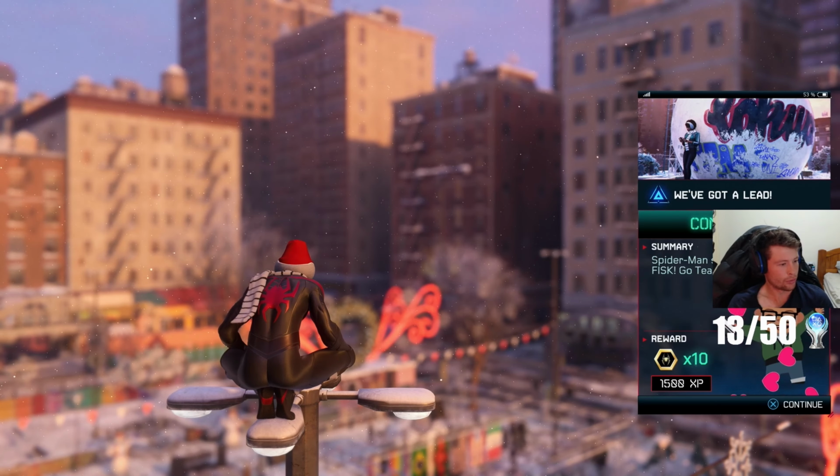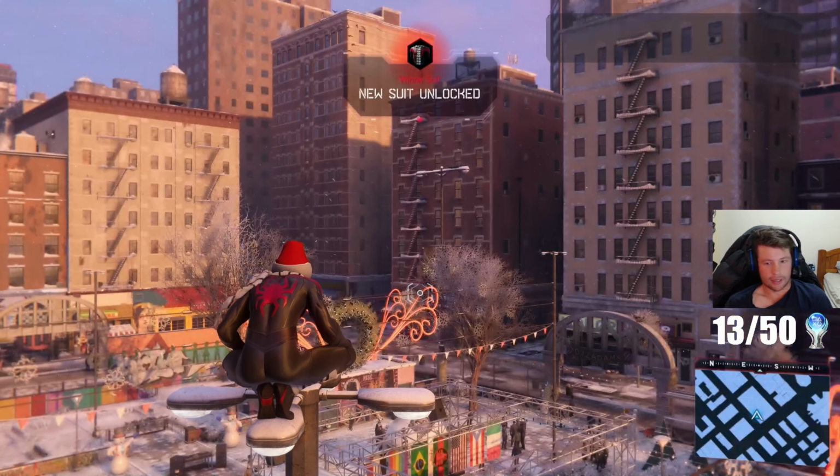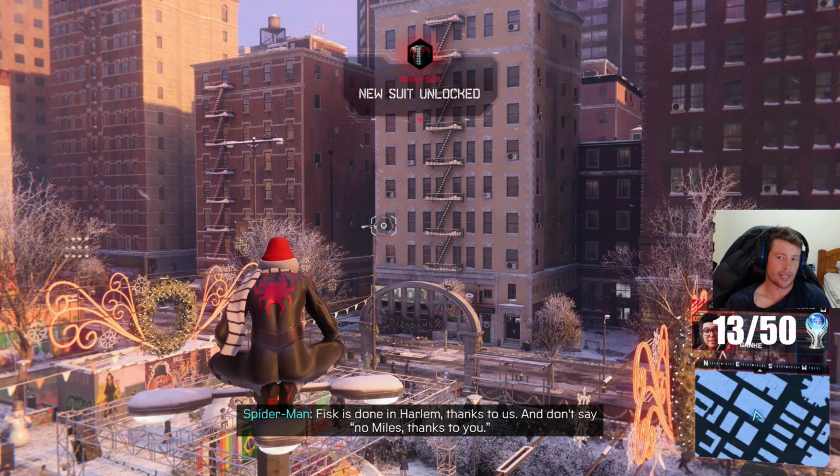I then completed a side quest that defeated all of Fist's men from the previous Spider-Man entry, popping another trophy. Alright. Well done. Come at the king. Unravel a criminal conspiracy in Harlem.